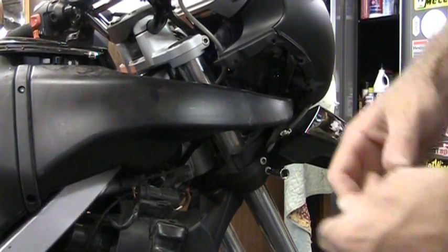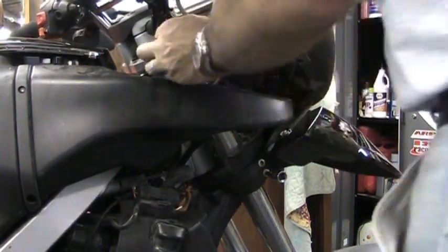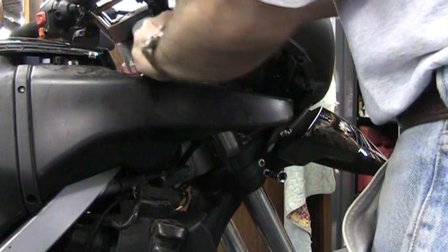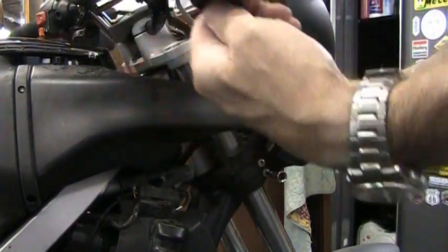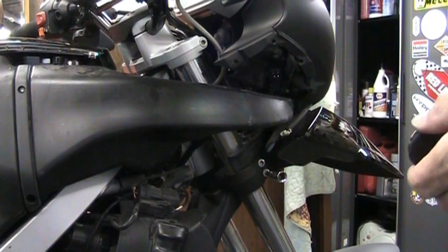All right, first thing we're going to do here is remove the covers on the top of the forks. Just get a little pry tool underneath there, pop off the cover. Set it down somewhere where you don't lose it.